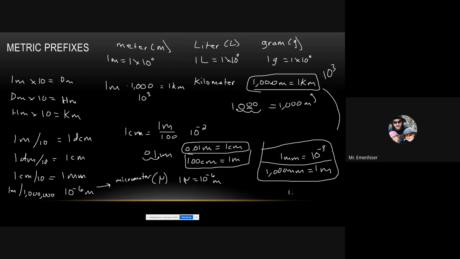So if I had 1 meter and I needed to get to micrometer, it's 10 to the minus 6. And remember, when it's minus, we're going to go that way. When it's positive, we go that way. And so we're going to go this way. We're going to take this decimal and move it 6 times. 1, 2, 3, 4, 5, 6. And then we fill these guys in with zeros. So this is how many meters it is. So 1 micrometer is equal to 0.000001 meter. All right, so that's 1 millionth. Okay. And that's about as small as we go.